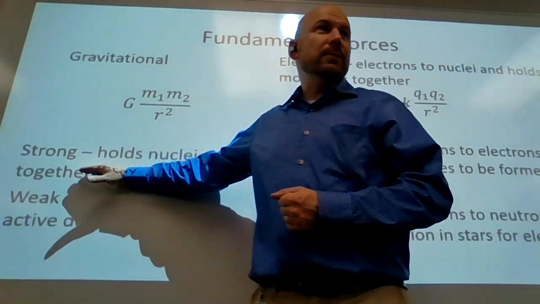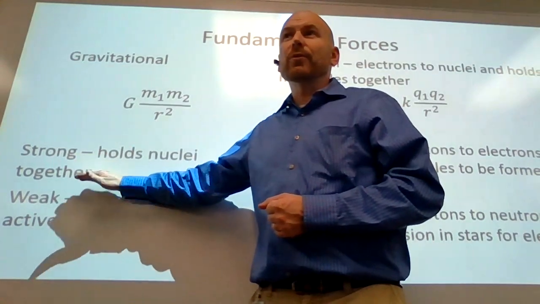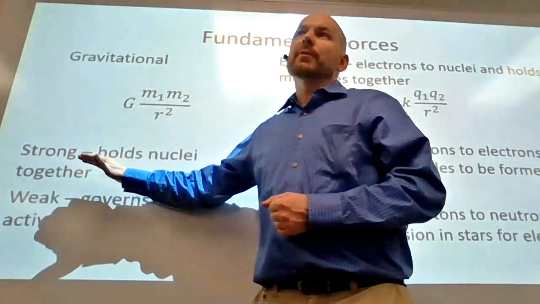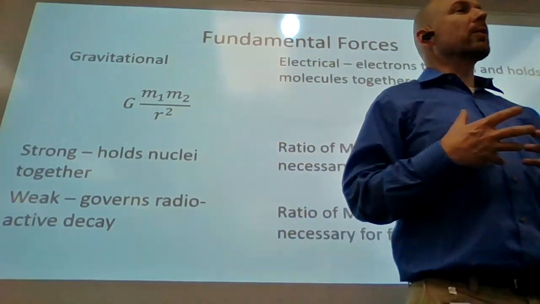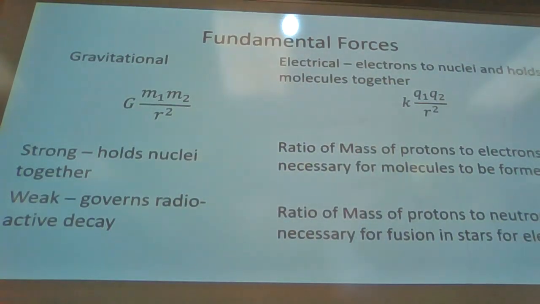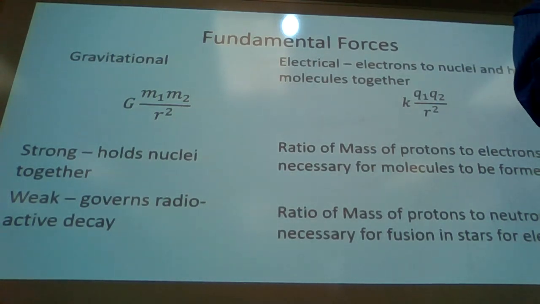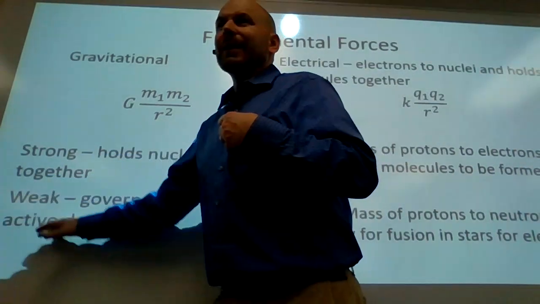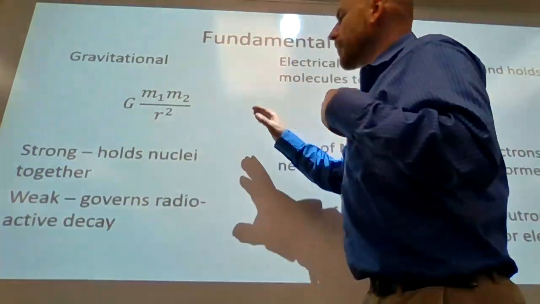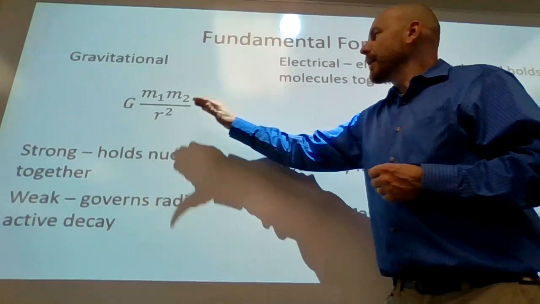It's because there's another force at work as well, the strong force and also the weak force. The reason why they gave it the name strong force is because it's stronger than the force of repulsion that the protons want to do to each other, and they hold those there. There's a potential energy associated with strong force and weak force. So that's what we're tapping into with a nuclear bomb. It's when we break that atom up that releases that potential energy. Does that make sense? Sort of, kind of. Anyway, that's as deep as we're going to get into these two with this class. But let's go back to gravity and electric force.